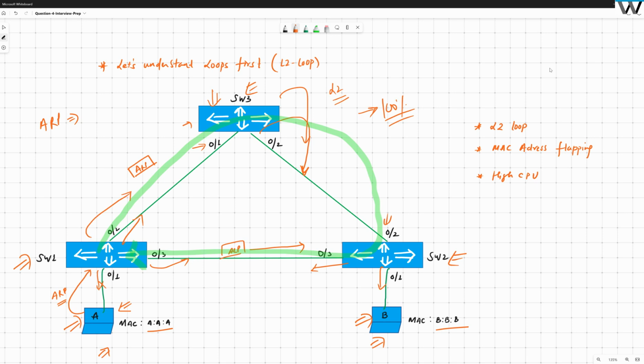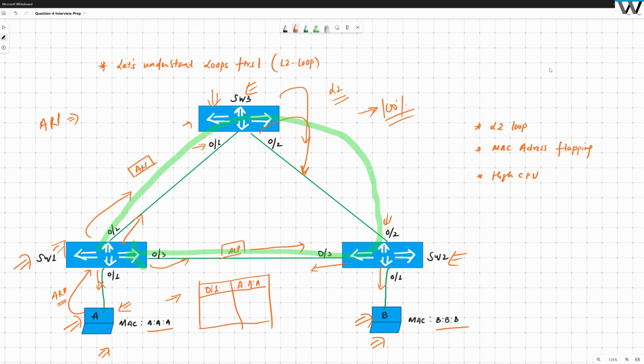It means the ARP packet is going and coming back again to the same switch, and this switch is again not stopping right here. It is again forwarding, and basically we have an infinite loop here, right? So the first problem is the loop. The second problem is the MAC address flap, right? As you know, a switch builds its CAM table on the basis of the source MAC of the incoming packet. So basically it creates these two columns. On the 0/1 interface, there is a host attached which is A::A::A.